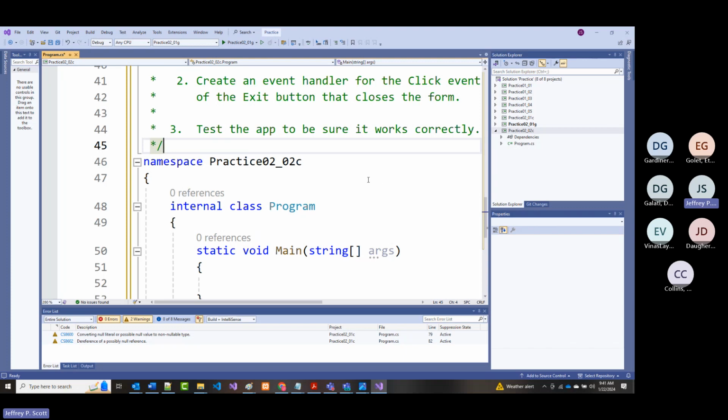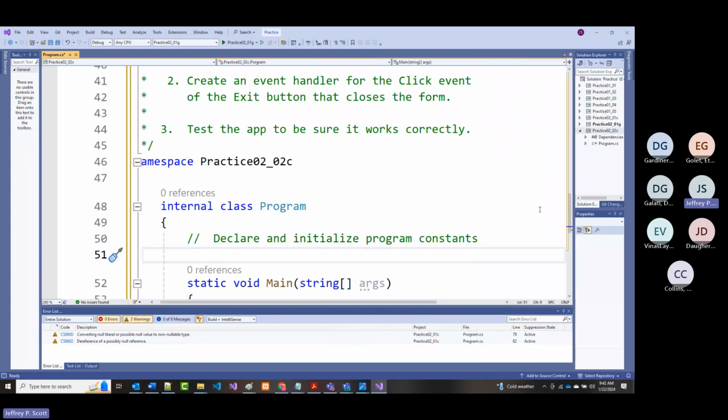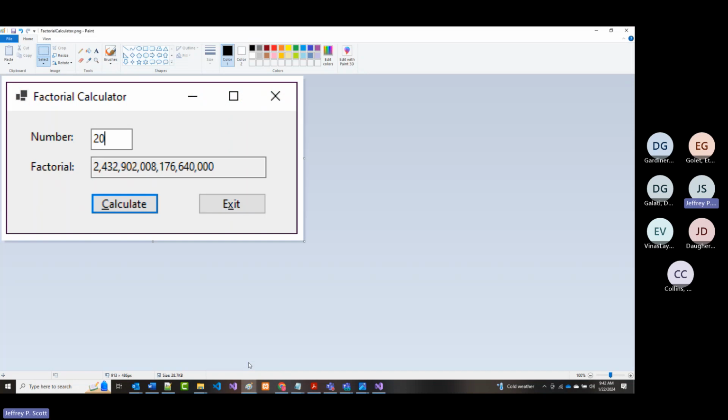So I'm going to come in here and again declare an int. Now, when you are running this program, this is what it looks like. Notice how big that number is if you put in 20. You wouldn't want to put 100 in there. That probably would be even too big for a long. So we're making sure that the number that gets put in is between 1 and 20. That's what I took those requirements to be.